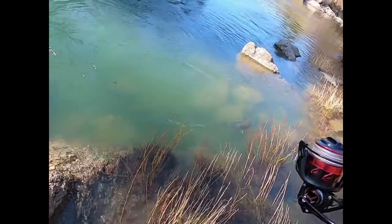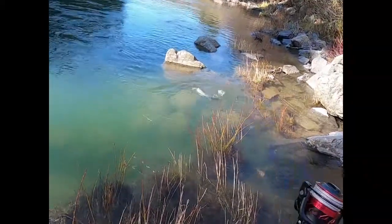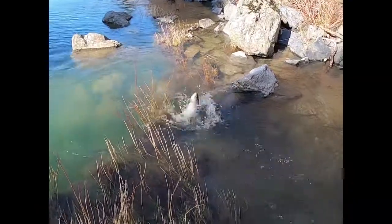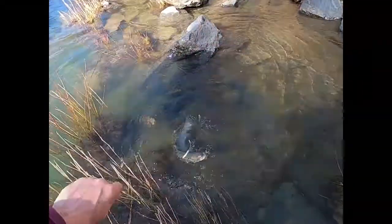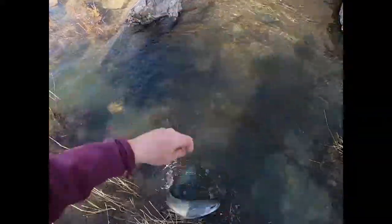I think he's hooked pretty well. Oh, he looks so good. It's a good looking fish. Come on. Right up in here, right up in here, right up on this grass here, baby.